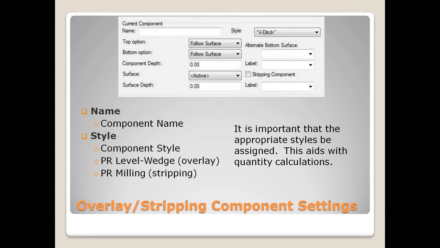Again, as I told you with the XML reports, InRoads is reporting areas based off of the style and not necessarily the name. So if you want a separate milling quantity versus an overlay quantity, you have to have separate styles assigned to those.